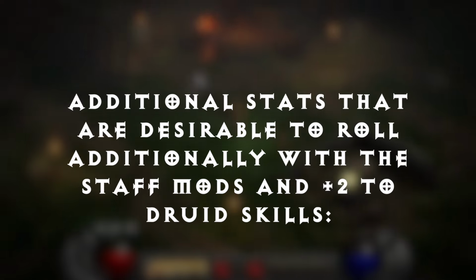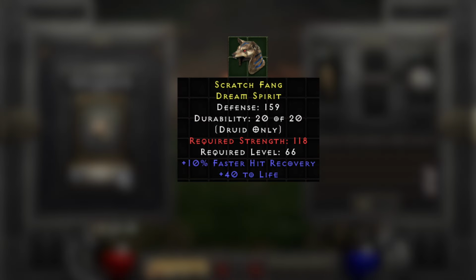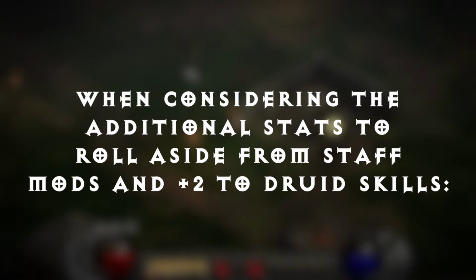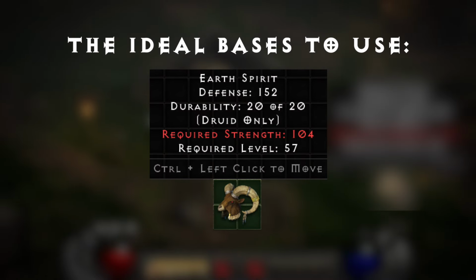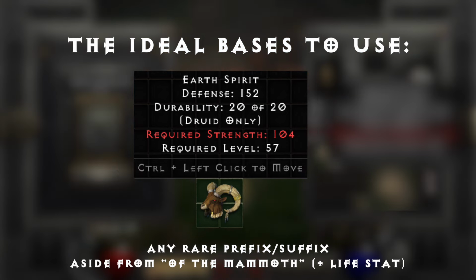Some additional stats that haven't been mentioned up to this point that are desirable are +life, faster hit recovery, resistances, and 2 open sockets, to name a few examples. To add some weight to the additional stats, just to give a few examples, the most ideal bases for the sought-after 5 Nado with good additional stats that can roll are the elite bases, because an Earth Spirit can get any rare prefix and suffix except for of the Mammoth, which is the highest +life stat.